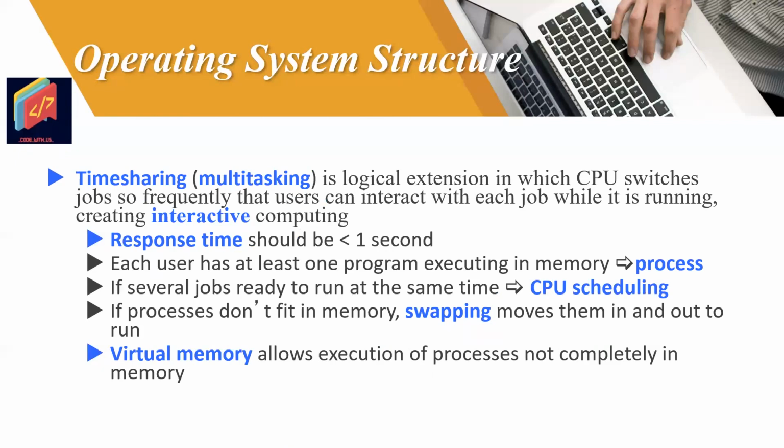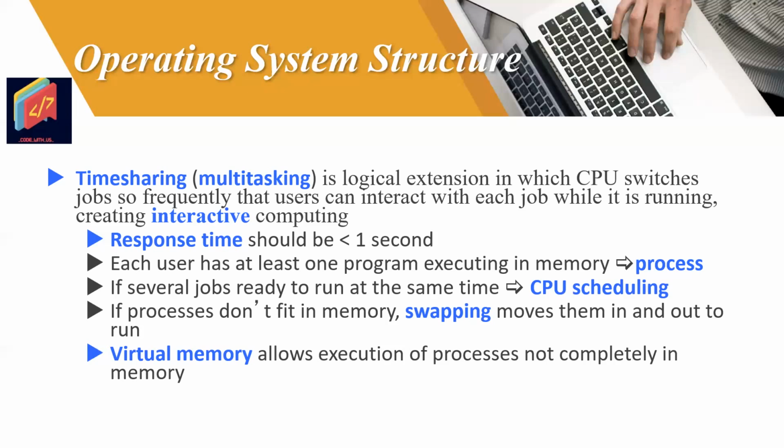Coming to the next thing, which is time sharing or multitasking. The operating system can be multitasking, which is a logical extension in which the CPU switches jobs so frequently that users can interact with each job while it is running, creating interactive computing. The response time of time sharing should generally be less than 1 second.